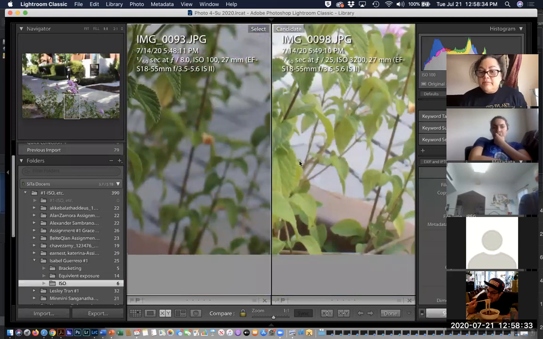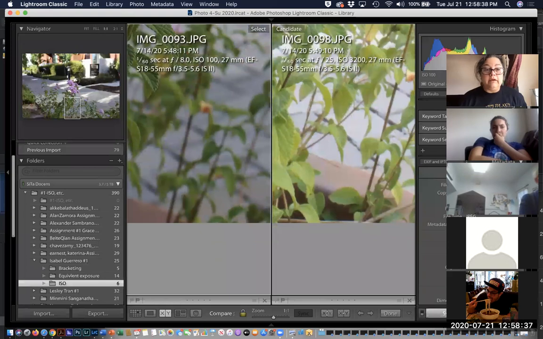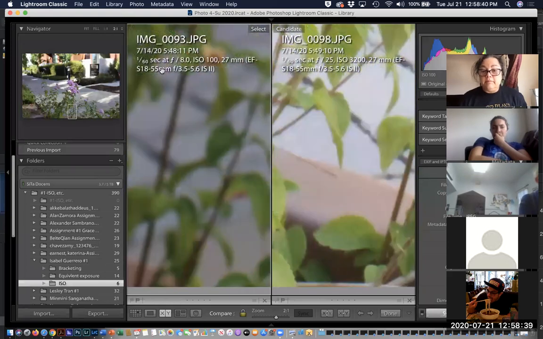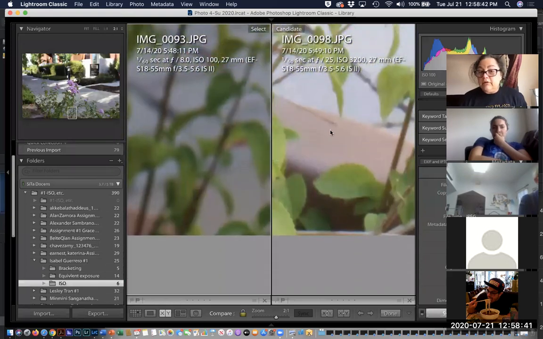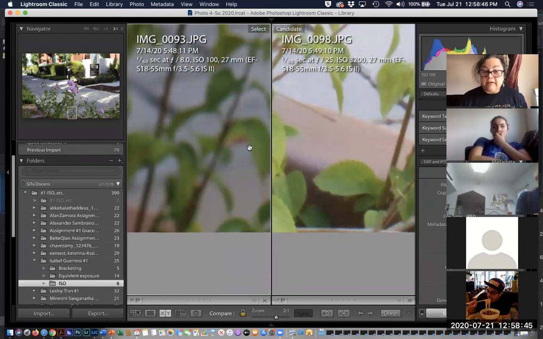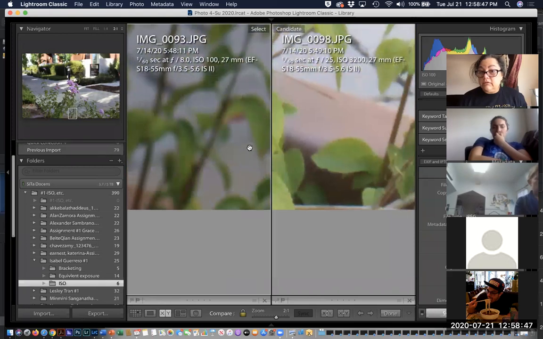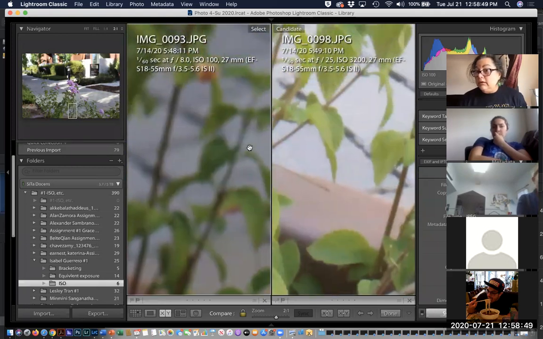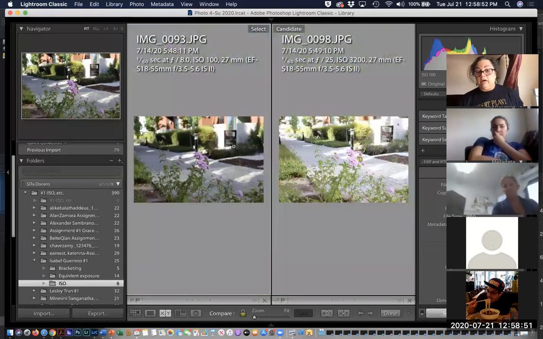And in terms of the quality, actually 3200 looks quite good. But when you come in really close, you start to see some grain, but it's actually still really pretty high quality. So you really haven't lost too much in terms of detail and getting noise and artifacts and so on.